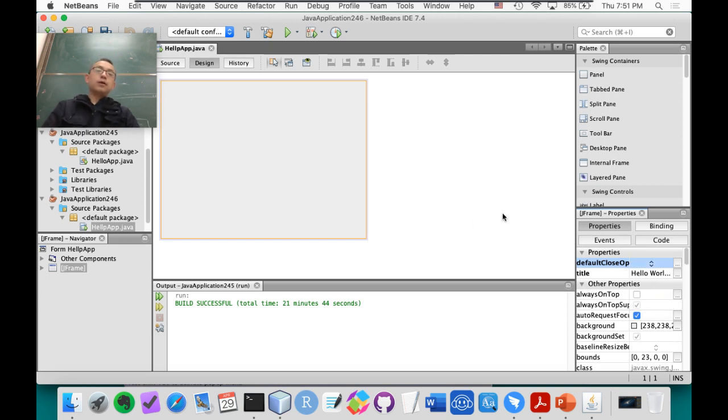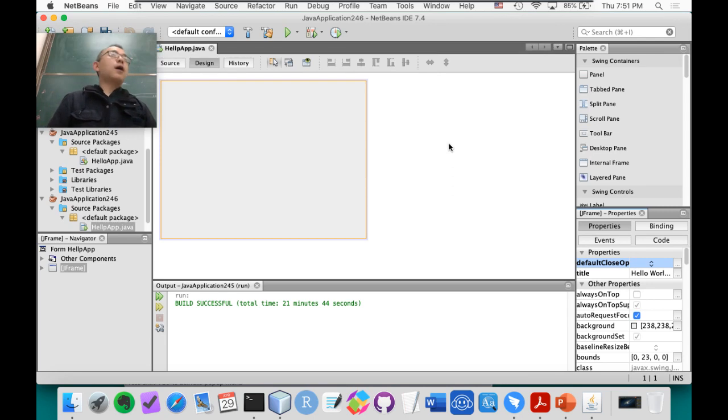Okay, that does this: when we press this button, the window will disappear. We have made this code, we don't need to write the code. Simply, we customize this property, this item. We give it the exit value. So that's enough. Now we will put something inside the JFrame.